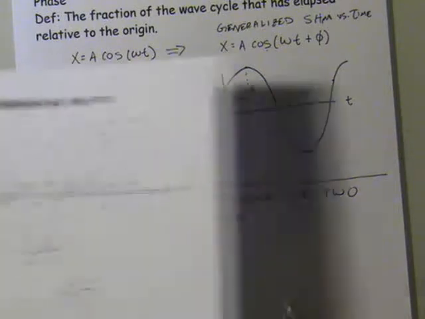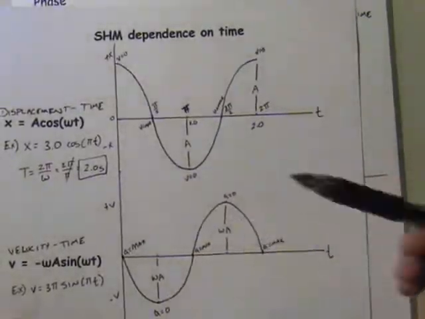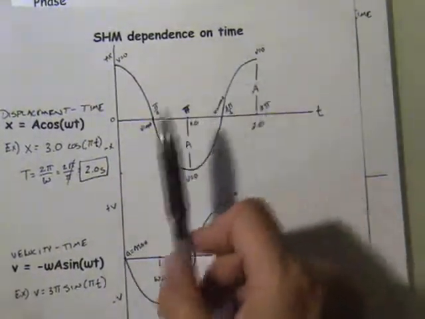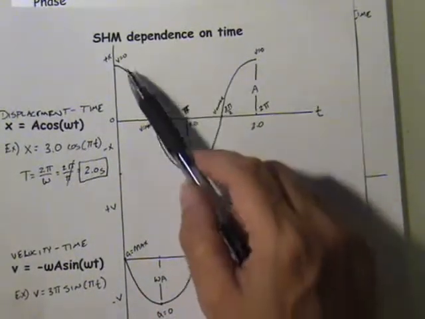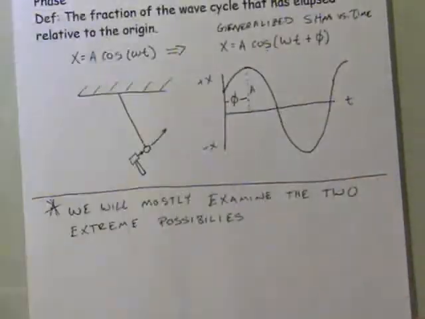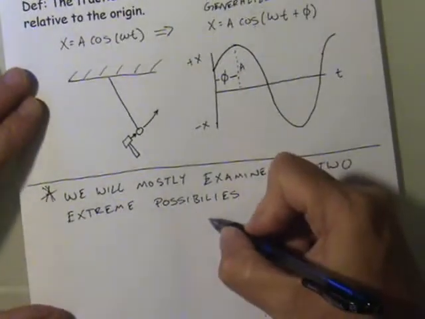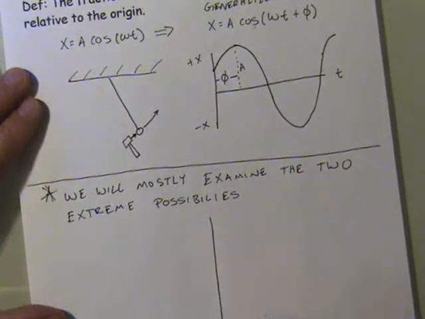They're naturally out of phase with each other. I mean, the sine and the cosine graphs look exactly the same, except for the fact that they start at a different location in their cycle. One starts at its maximum, one starts at 0. They're always off by 90 degrees from each other. So let's look at the two possibilities, and in order to do that, we'll split the paper in two.